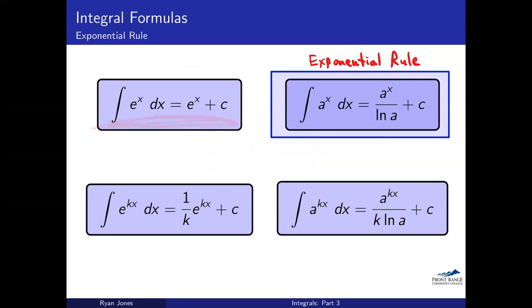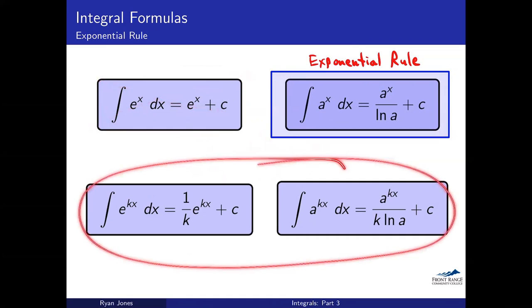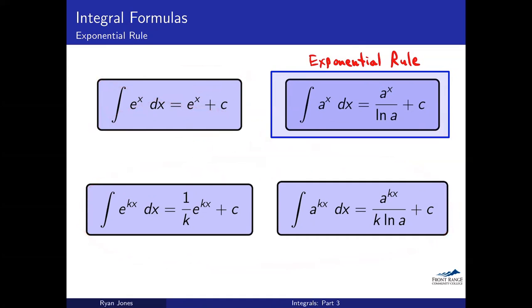So I just write this down because it pops up a lot. It's just a specific case of this, though. That's why I say you don't even really need that right there. And the same goes for these right here. We're gonna get into this idea of substitution of integrals in later lectures, and so I'm sort of hinting at that here. But for now, just by inspection, we've seen these before, where if I have like e to the kx, so k is just a constant. If I have like e to the 7x, then we have to do that 1/7 out front. We have to divide by that constant k, and we've seen several examples of that already.